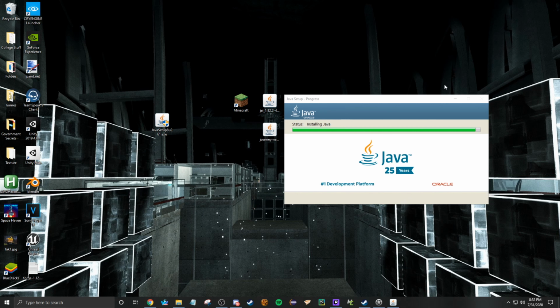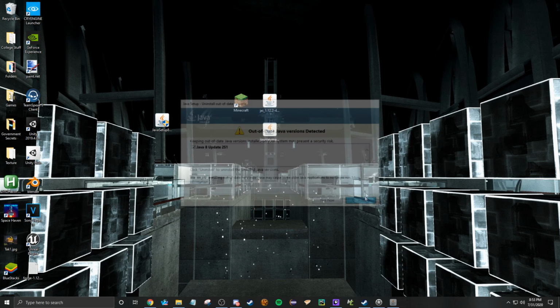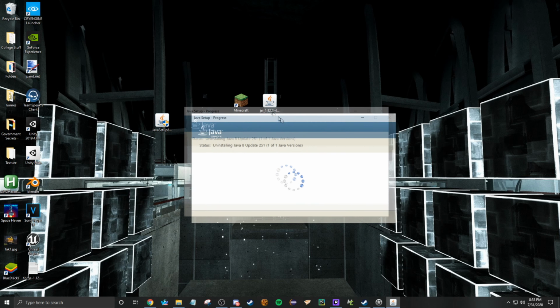If you're up to date, it'll say, hey, you're up to date, and then boom, nothing to worry about. If you need an update, it'll update. It'll take a little bit. Java tends to take anywhere from maybe 1.5 to 2 minutes to install typically. So if it's got an out-of-date version, you can uninstall them because it is a security risk. People can use it as like a backdoor once they figure out how to get in or whatever. I'm sure there's a way to do that. My ethical hacking course did not teach me how to hack Java, of all things. But you might as well follow the installer and do what it says, because the installer is your master.